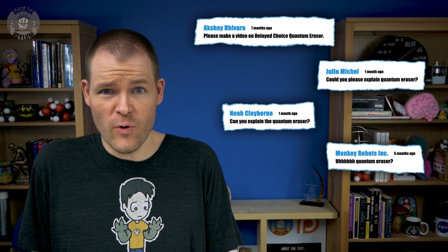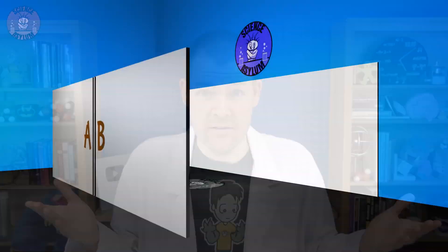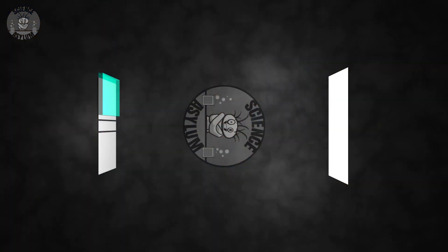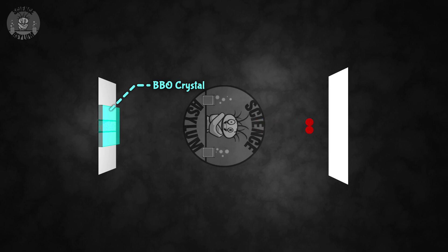But what about the delayed choice quantum eraser? The same rules apply. The best way to test any hypothesis is to try and prove it wrong. Is there any way we can delay the detection until after the photon hits the screen? Yes, but we need to be a little more creative. The photon that hits the screen is immediately destroyed upon impact, so the first thing we need to do is copy the photon. If we put a special kind of crystal immediately after the slits, every photon will be split into an entangled pair of photons, each having half the energy of the original. Conservation of energy shall not be violated!